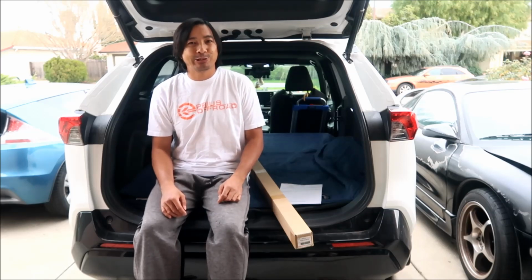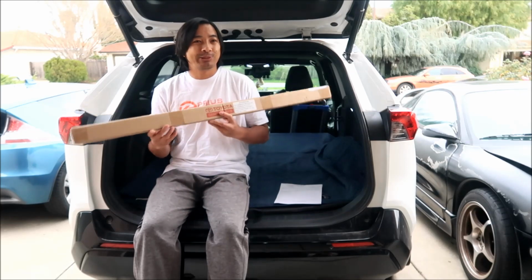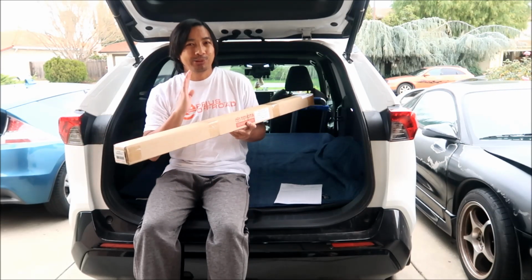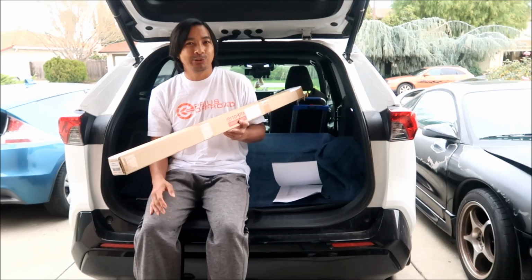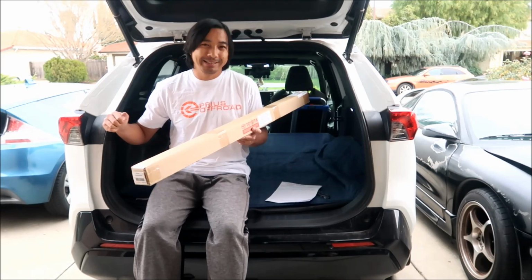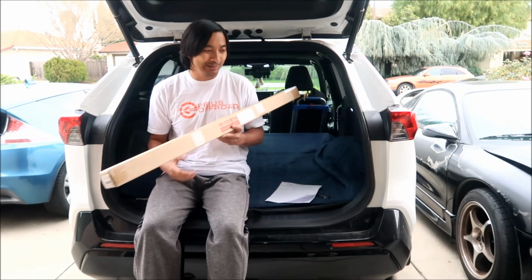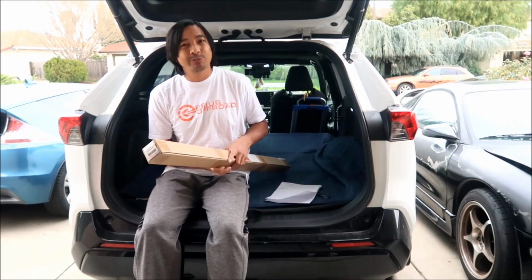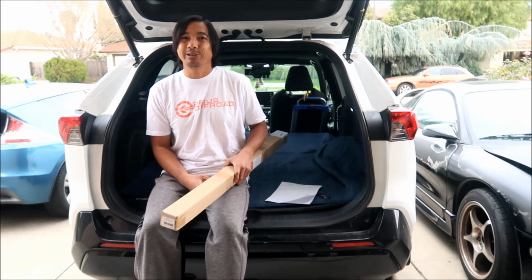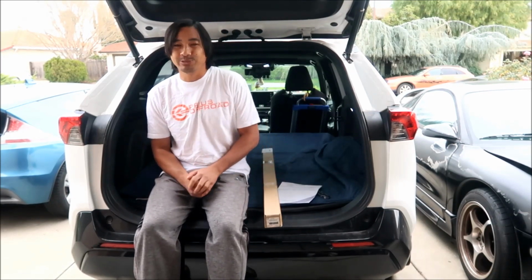Not specific to the Rav4, but I bought some side molding trims, is what they call them. These are those little plastic moldings that you put on the side of the vehicle, so if somebody were to open their door and hit your door, it would hit this instead and not ding your door. So far, Hades Mega's been pretty lucky. I don't have any dings on the side of my Rav4 quite yet. You just gotta be careful where you park it, I guess. And this is a kind of a big vehicle, sort of.